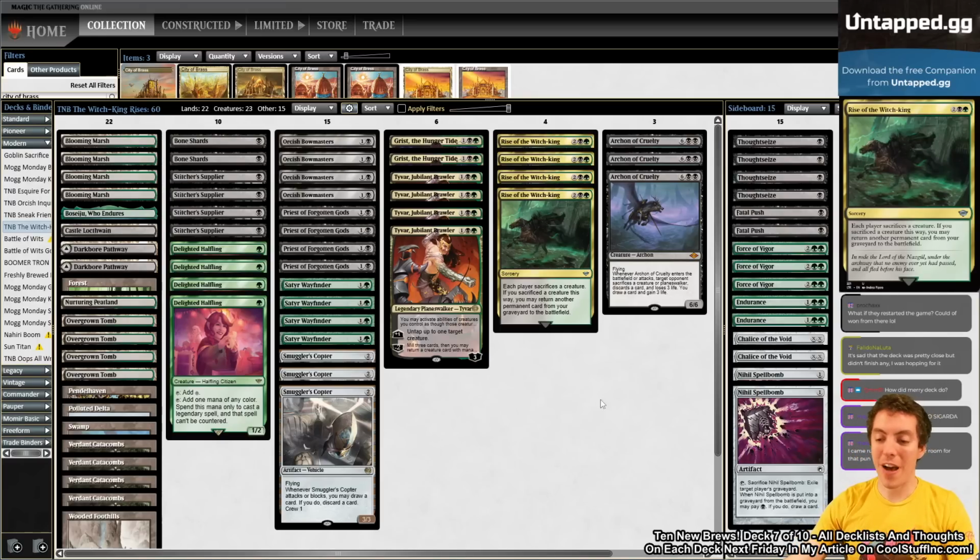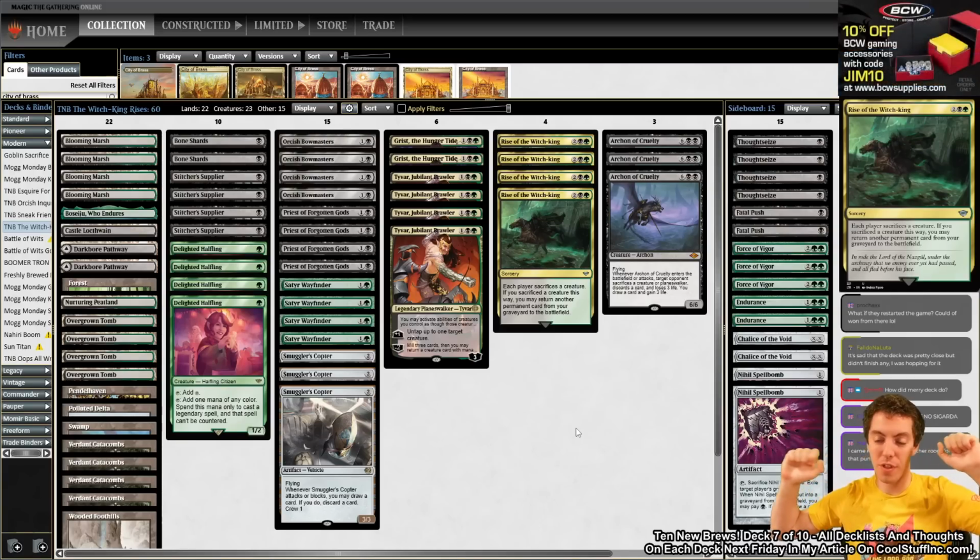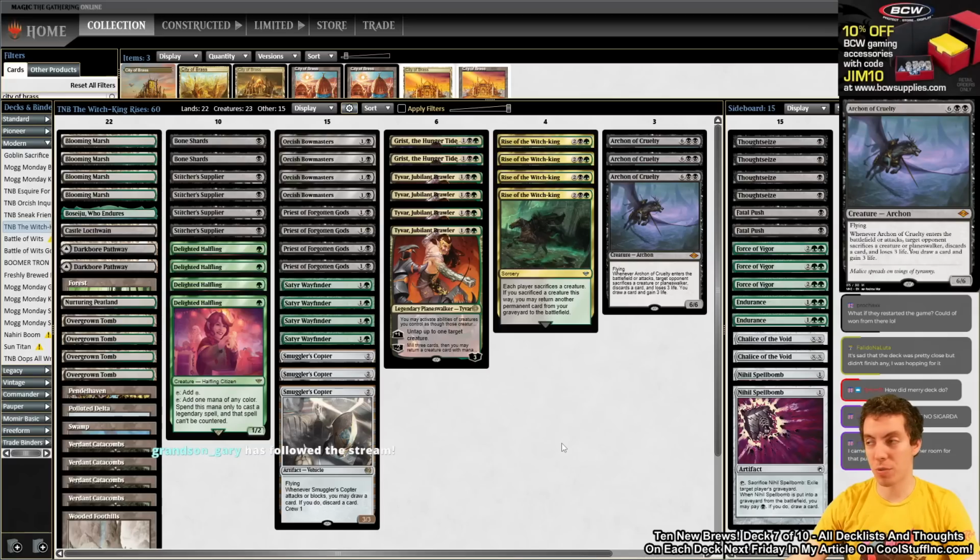Welcome! 10 New Brews, 5 historic decks, 5 modern decks, the Lord of the Rings: Tales of Middle-earth crossover set, modern set, and we're doing some new brews here. And this one is based around Rise of the Witch King.